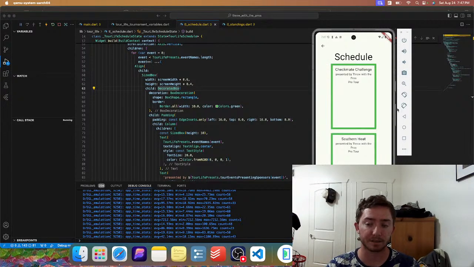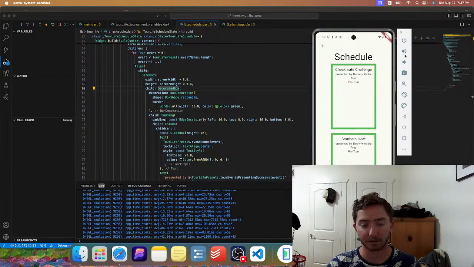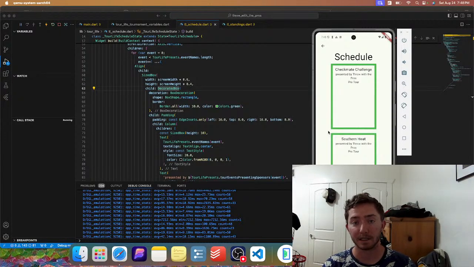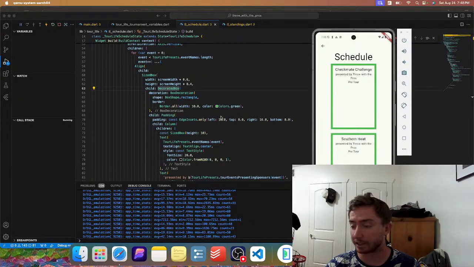So kind of the same thing as building out everything else. I want all the information to be available, everything to work, and then my eventual thought is that I may make all of these actual graphics for each individual event. So they'll have their own graphics. I might just throw them up as a background at first. We'll see. I need to figure out what a cool way to do that is. But the idea is that these are going to be like posters. For every single event, it'll display the information. And then what I want to happen is for you to be able to click on it, and it pops up the courses that were played, and then a brief bit of information about the tournament if it's already been played. So that's what we're going to try to do right now.